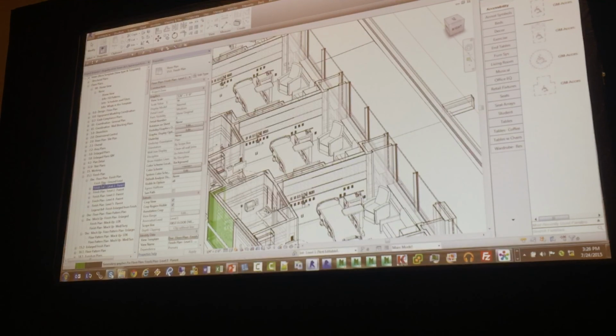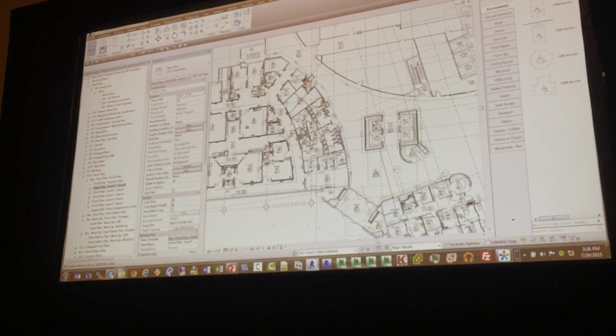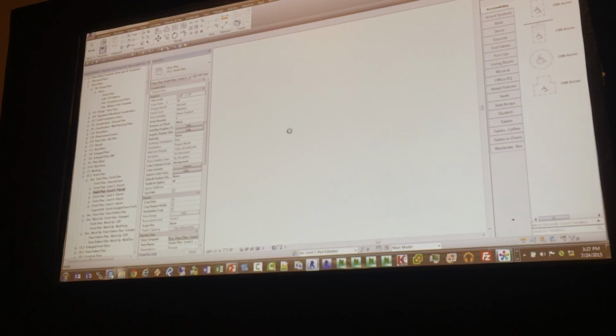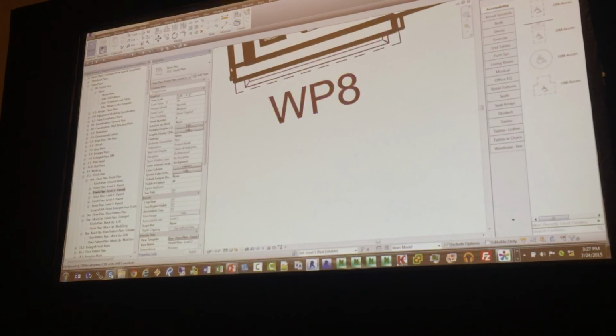Wall protection in a hospital is always pretty interesting, and there are a lot of different ways you can model wall protection. There's Revit railings, there's adaptive components, there's wall sweeps, but what we were after, I should go to the right floor. These are very clunky families. You'll get a couple of these in the data sets, which are pretty interesting to play with. You'll get one straight one and one curved one, which is kind of bizarre. We wanted a family, and this is where Revizto changed things, that properly returned as the wall protection was going to return and leave the 3-inch gaps at the other end of the wall.